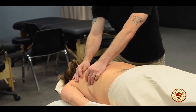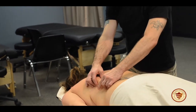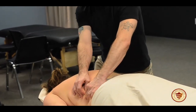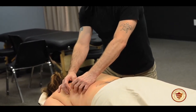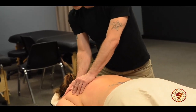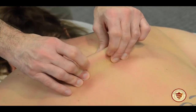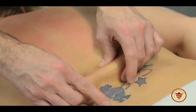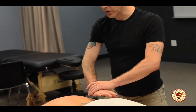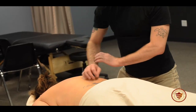Be careful, especially with a female client, not to come too far to the front of the body — be very mindful of breast tissue. Skin rolling is a nice way to get the tissue warmed up, and you can also use it as an assessment tool to find areas that are more hypertonic or tight. Remember where those are and focus more specific work there. You can also do skin rolling right down the middle of the back — just like a wave, feeding the tissue in with your fingers. In the low back, because of the thoracolumbar aponeurosis, it's very hard to do skin rolling since that area is usually pretty adhered down.